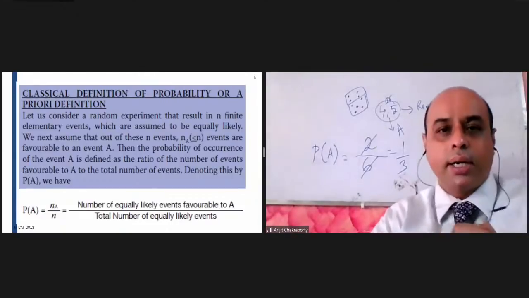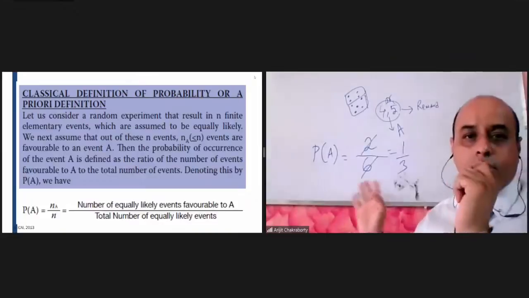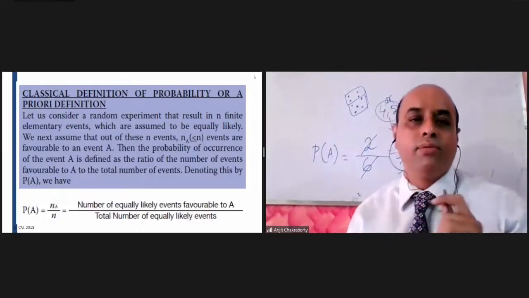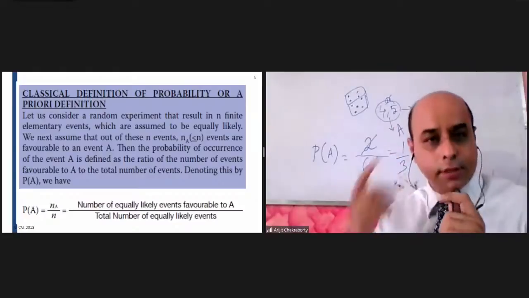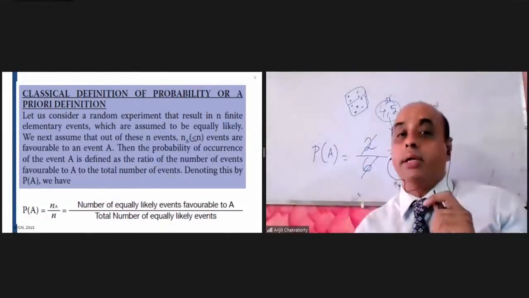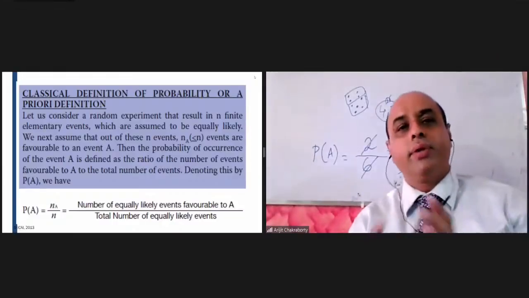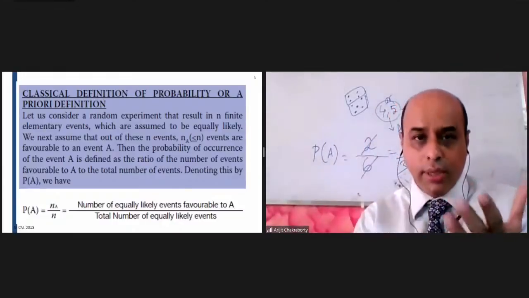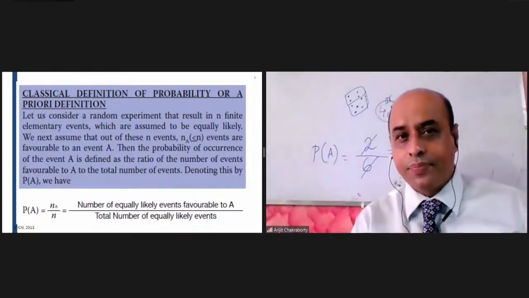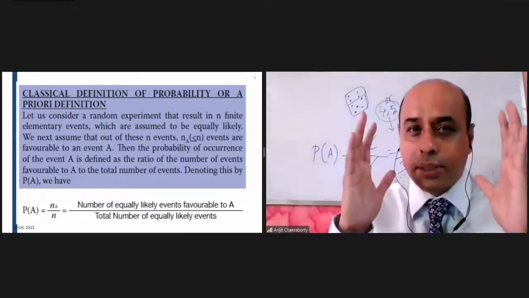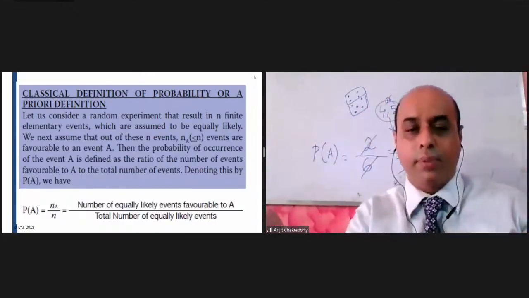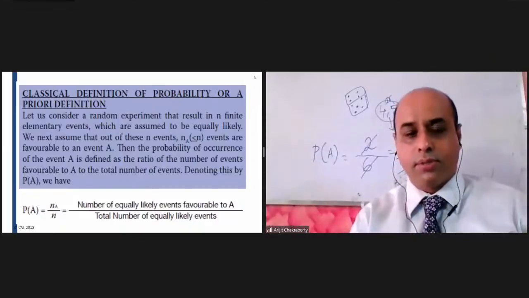So this is that simple. It's a simple formula, a fraction with a numerator and denominator. The maximum value can be 1, which means a certain event. The minimum value is 0, which means an impossible event. And the events can be of 3 types. Mutually exclusive: if head happens, tail will not happen. And exhaustive: either head or tail will happen. A third possibility is not possible.